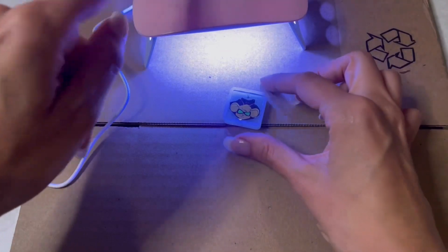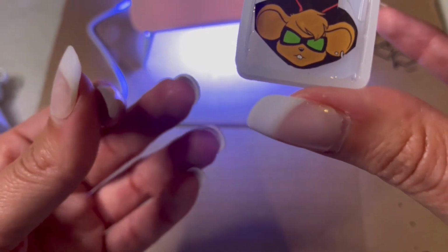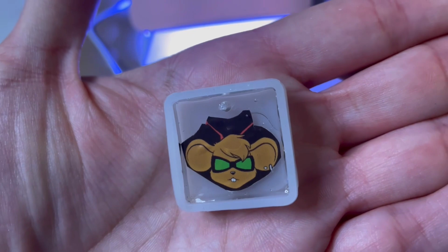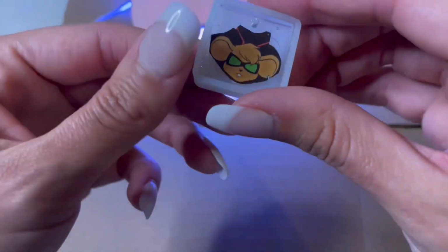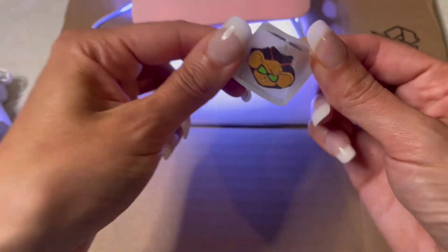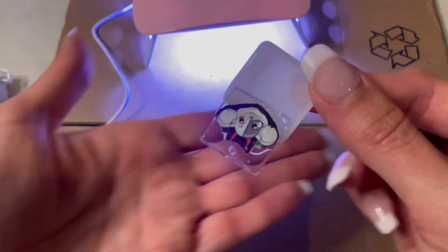Although I know that's obviously not the strongest UV light. Am I supposed to touch it right away also? I don't know. Clearly I messed this one up because you can see air bubbles. You can see when I started picking it up how it kind of separated. I don't know. Let's just pop it out. Who cares, right? I think in my head I'm like, I just don't want raw resin to touch me, if that's a thing.